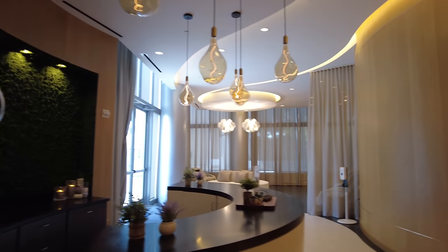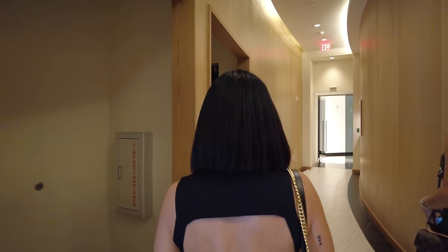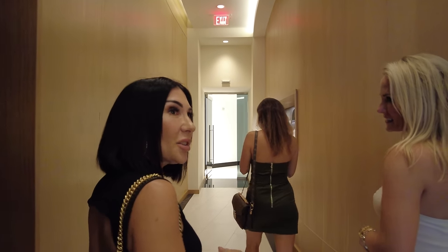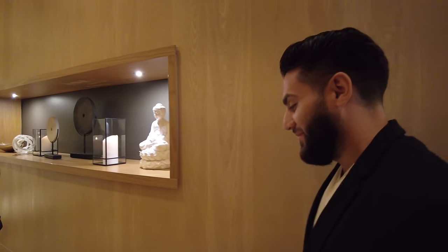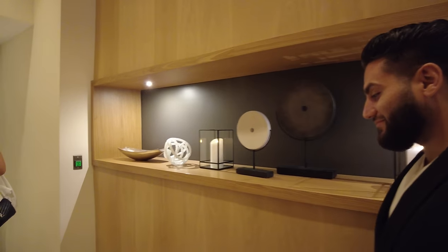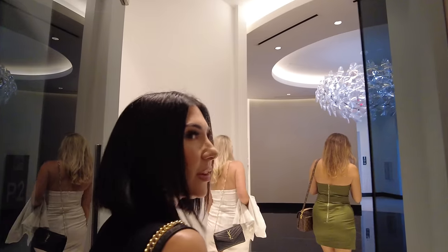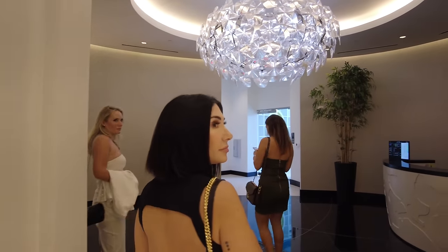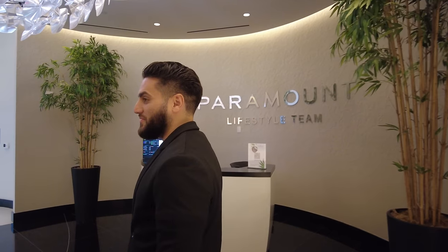Feels like the amenities in this building will never end. That's what I was saying, the most amenities. In North America, it's the world? I think so. And this area is Miami only. We're the only residence in Miami with a soccer field outside. We have classes out there. So much fun.